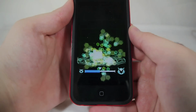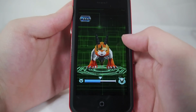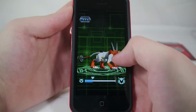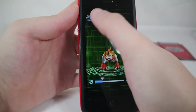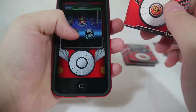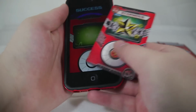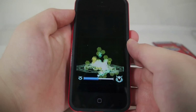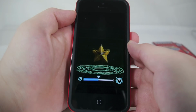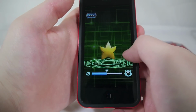Now, I haven't had this error yet. Drolumon! Oddly enough, the app seems to be more accurate than the toy in terms of scanning these cards. Let's get Drolumon. Here's a Starmon. And there's no Pikmon here. I'm really upset. Forever Pikmon.